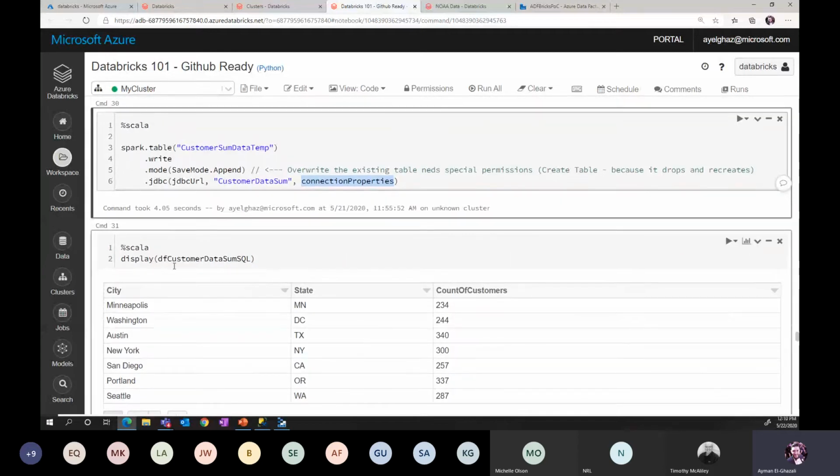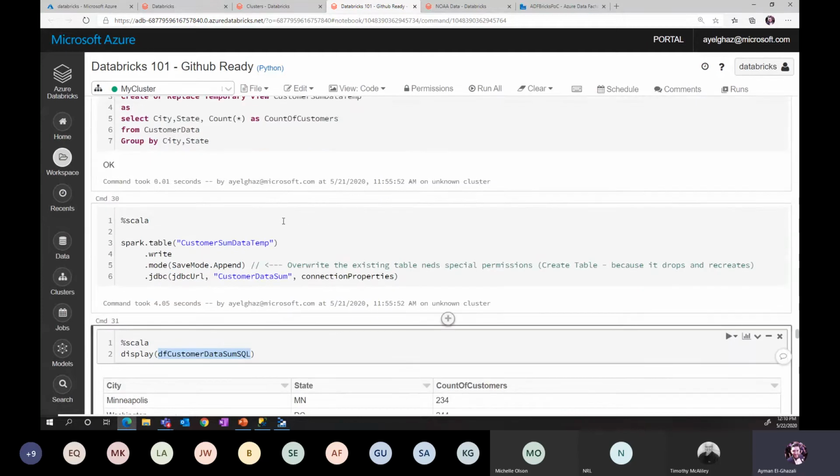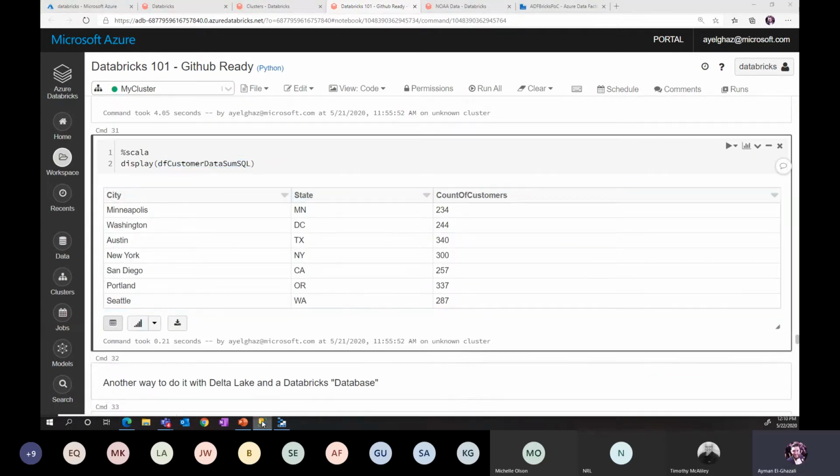As you can see, I'm doing a display here of this data frame, which is basically reading directly from the table that is in my Azure SQL Managed instance, right? And I can actually bring that up right here. You can see here are the counts.